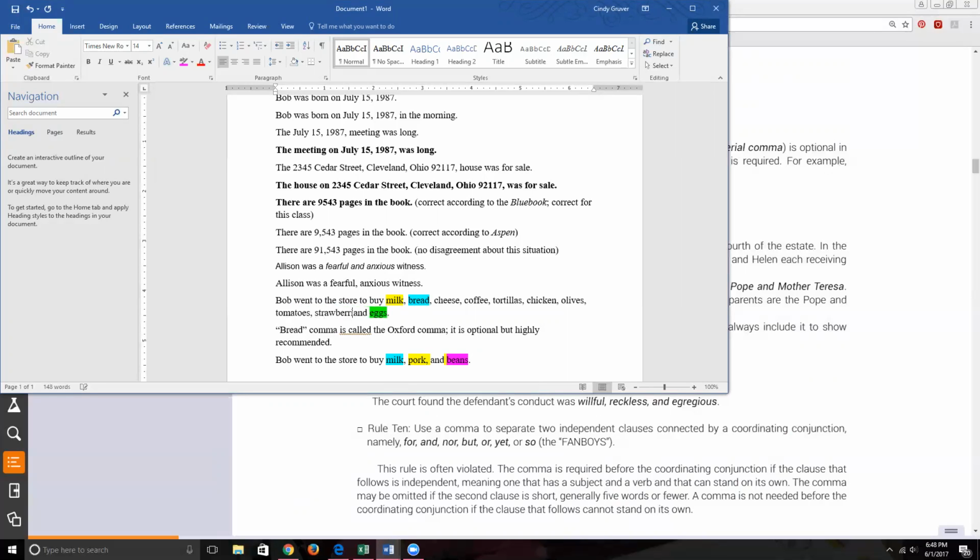Strawberries. You can make the list as long as you want. Every item is going to have a comma after it. And then if the list is cumulative, you're going to say and. If Bob is buying all of these items, our next to last item, the penultimate item, will have a comma, space, and then we have our ultimate or final item.